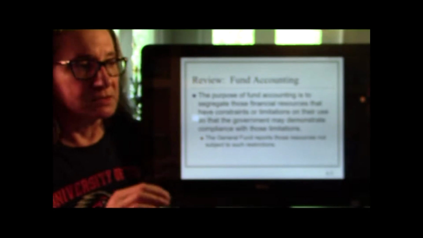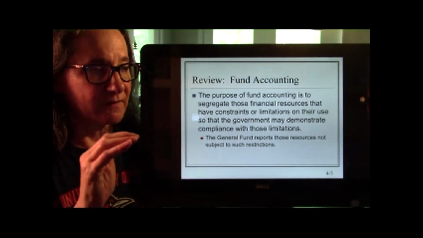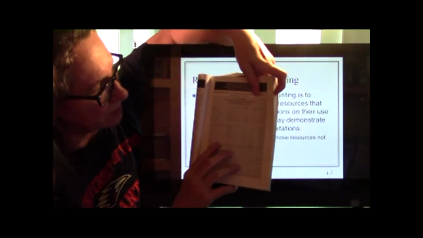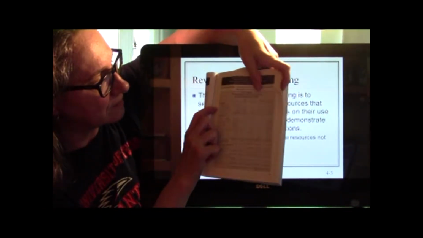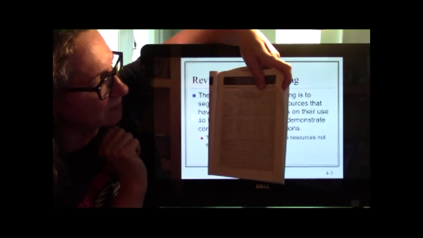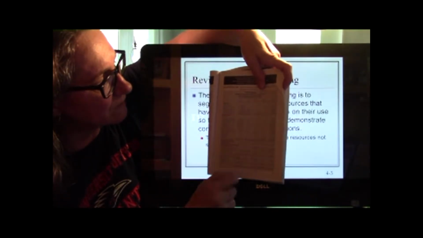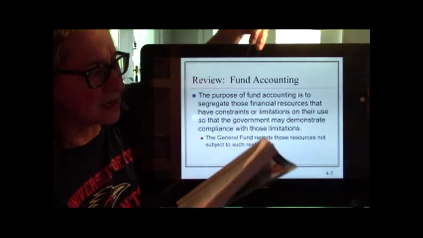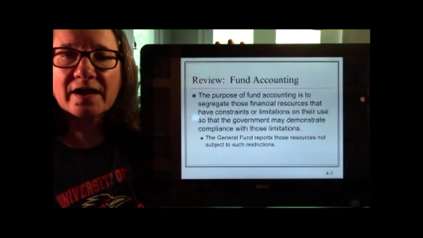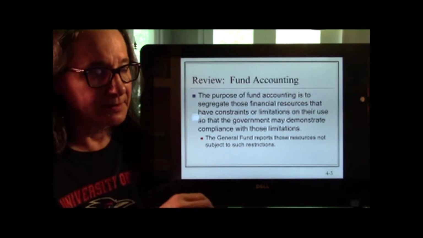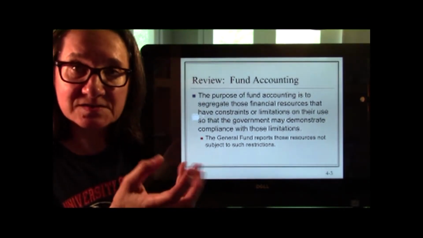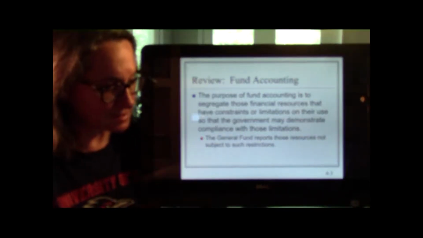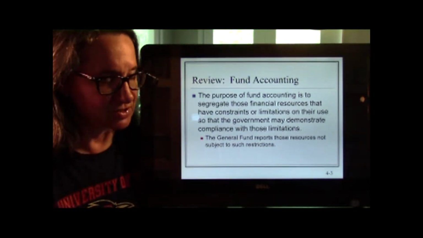All right, so let's review. We're talking about funds and we're keeping them separate. So here you go, right here. We've got the general fund, we're going to be talking about that. And we've got the special revenue fund, we're going to be talking about that. We're going to kind of leave aside some of these other, capital courthouse renovation. That would be a capital improvements fund, and debt service would be a debt service fund. So we're going to leave those aside for now. We're talking about general and special revenue funds.